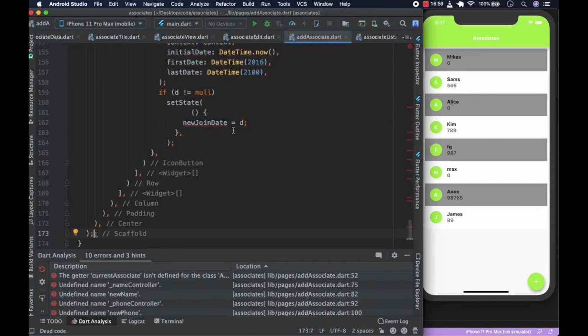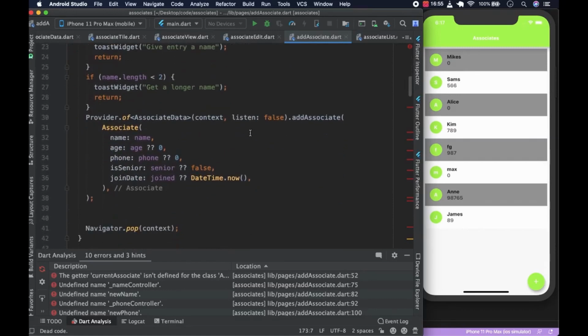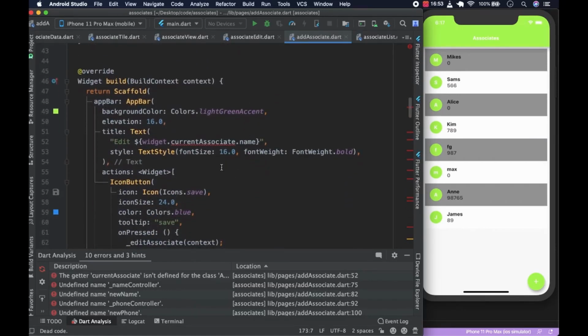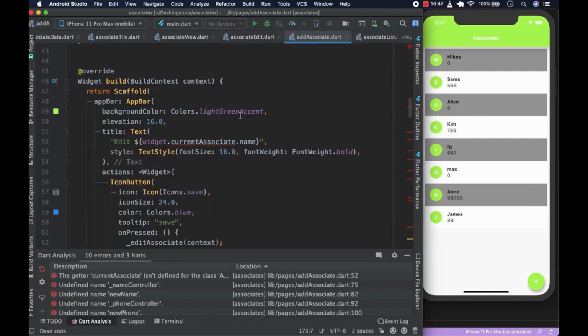Recycle, save code. So we would have a plethora of changes, and first things first is the title text. The title is just going to be edit.